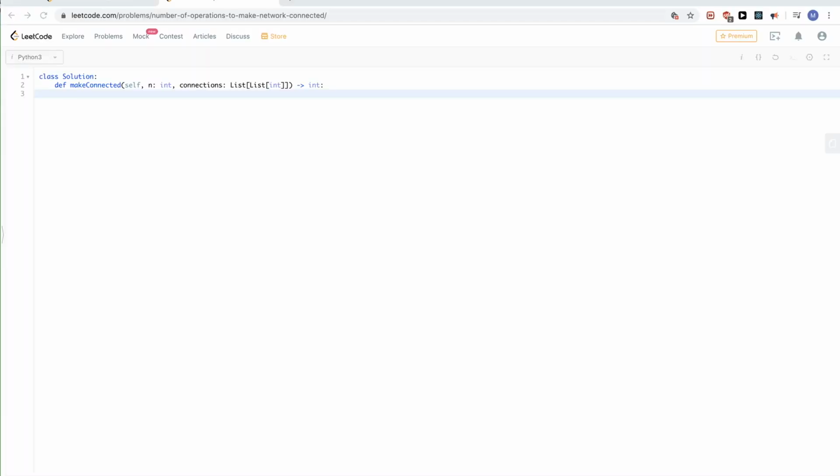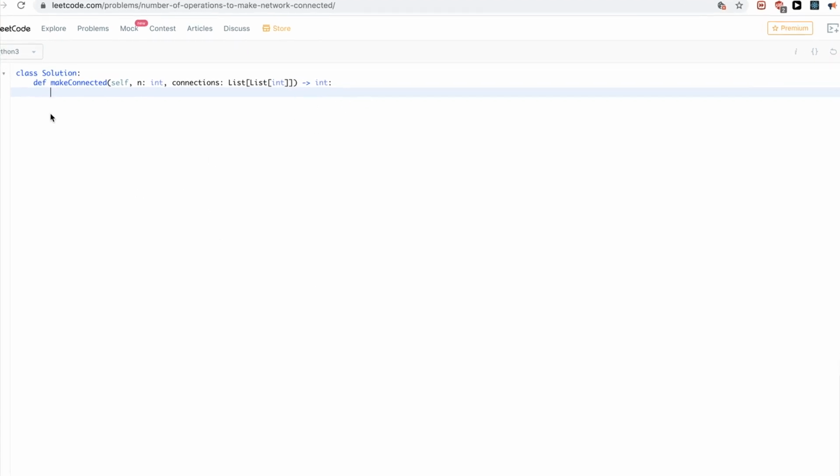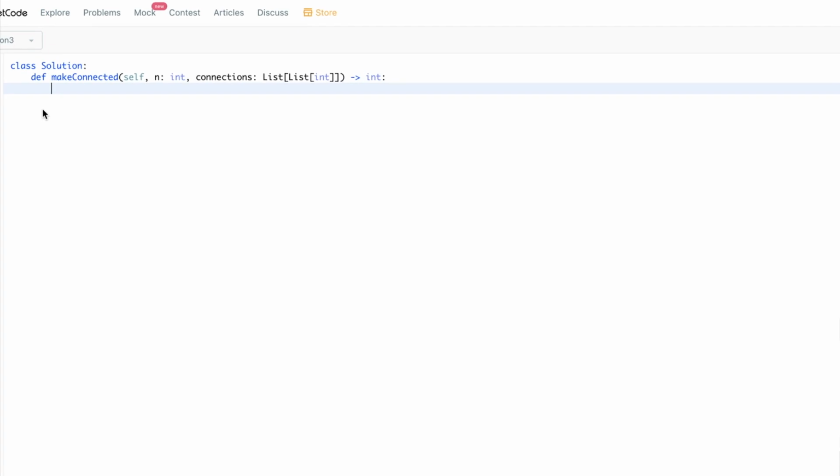Okay, so now let's write this on Leetcode and see if it passes the test cases. The first thing we need to do is write our union find data structure. So we need a find for a node, and a union that unions two nodes, x and y. The nodes that we have are just a list of range from 0 to n-1, so let's say list of range of n.